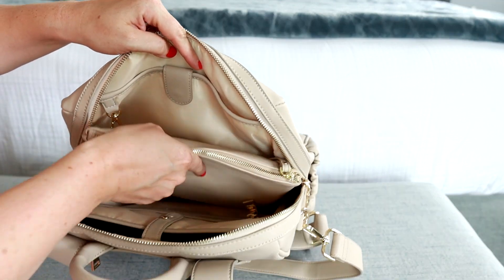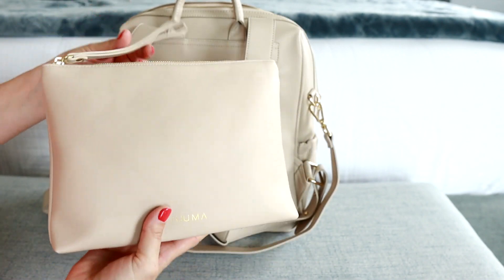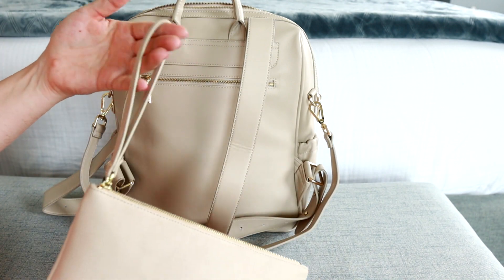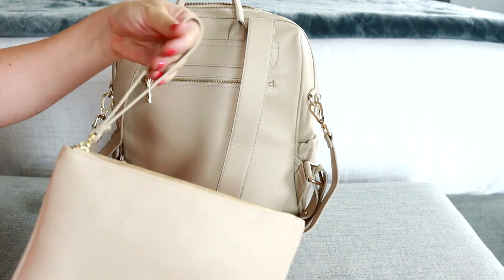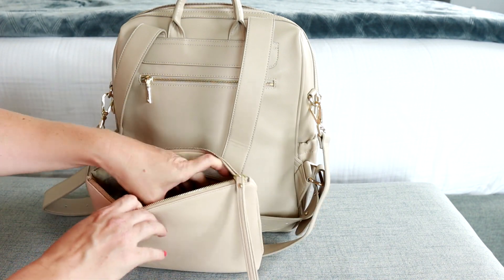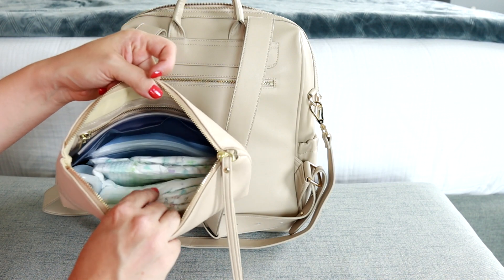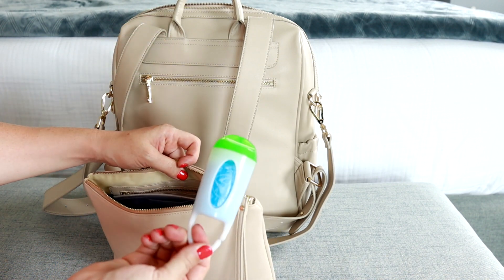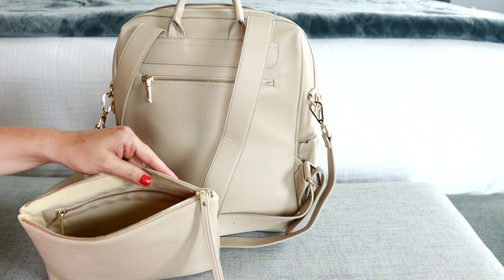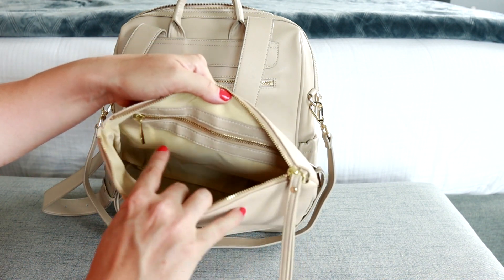Just sitting down in the center is another piece you can get from Yuma — a really cool organizational pouch. It's super soft vegan leather and I love that the zipper pull actually doubles as a wristlet strap, so you could actually use this little bag on its own. I'm using it right now for my diapers and wipes — I have a wipes case, some size 1 diapers, and then my Munchkin baggy dispenser. Inside it also has a key clip and another zippered pocket, so it's definitely functional as a little wristlet bag for yourself.